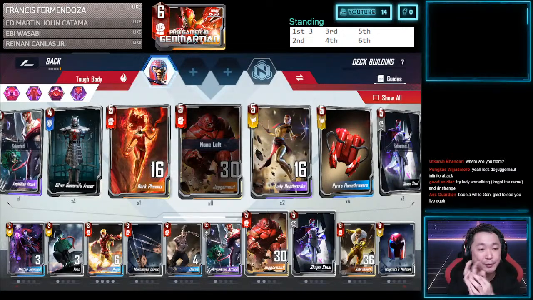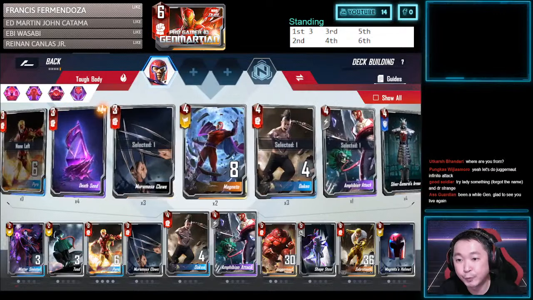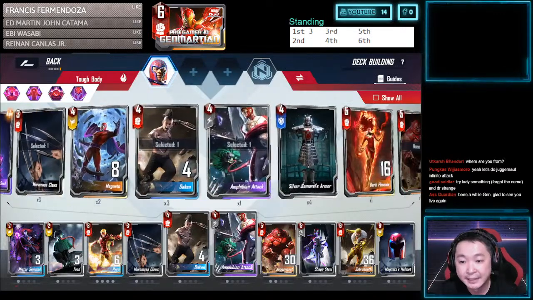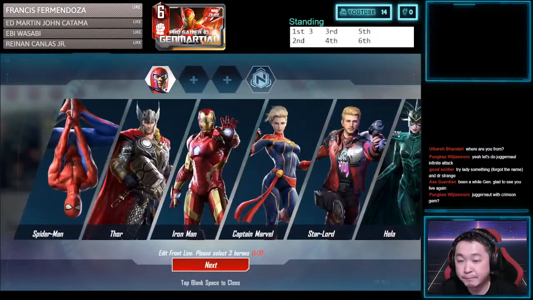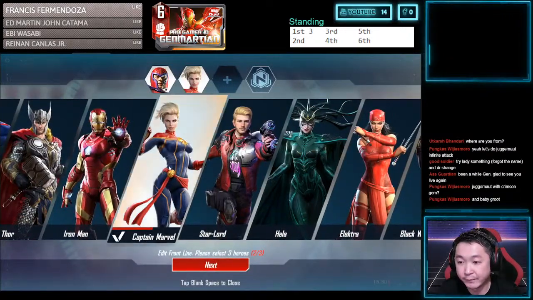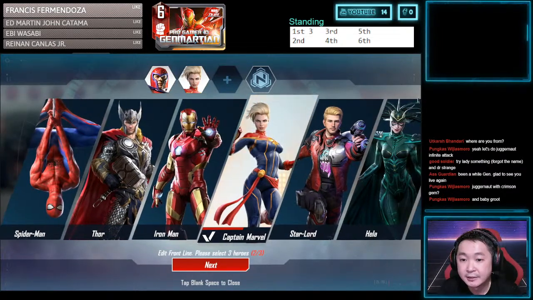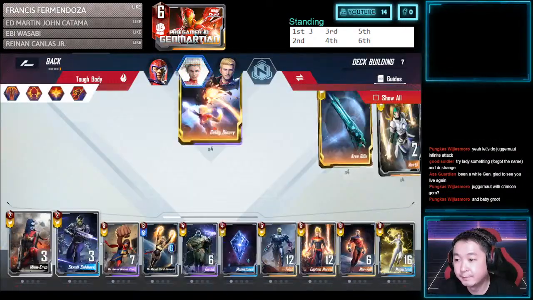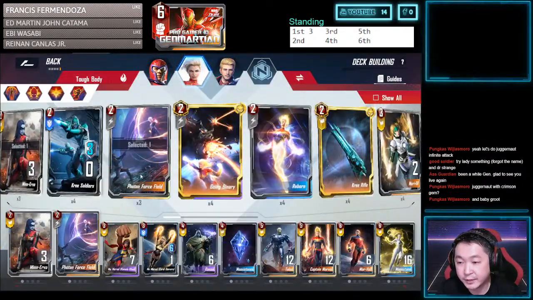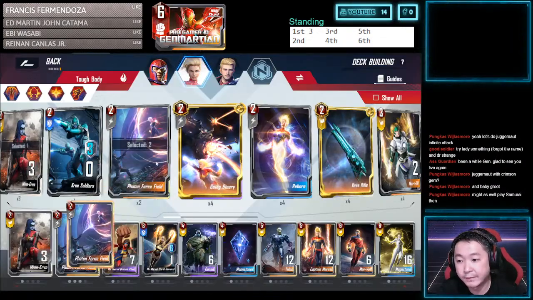You might just want to rewatch the first part of this stream where we were using a Magneto-based deck, and we're showcasing how Magneto works. This time, we're trying to build a Juggernaut deck, and I'm going to be putting in Captain Marvel and Star-Lord. Why, you might ask? Captain Marvel, I want to have Photon Force Field. This one, the plus one action time. I want to give that to Juggernaut.